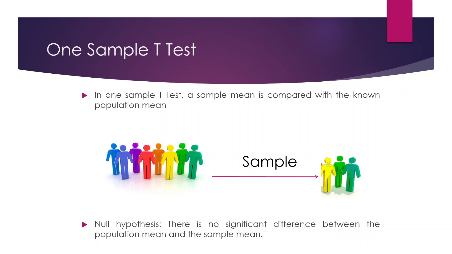The null hypothesis will be: there is no significant difference between the population mean and the sample mean. For example, there is a company which is selling some product and the claim of the company is that we are giving 100 grams — so on the package it is written we are giving 100 grams. Any consumer wants to test whether the company is really giving 100 grams or not. A random sample is drawn from some locations and these wafer packets are weighed. A test is carried out that the sample mean is equal to the population mean or not. In such a scenario, we carry out one-sample t-test.